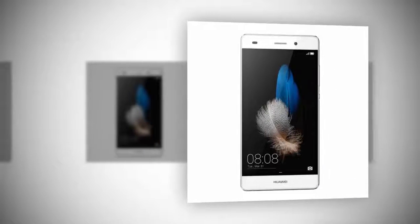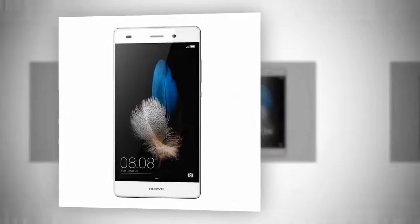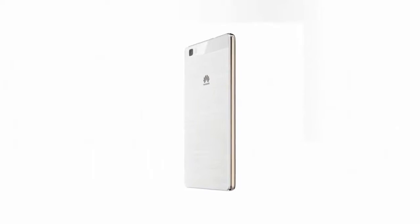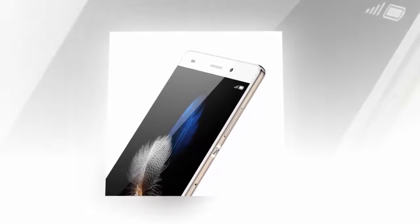The number of dual SIM smartphones within the Android ecosystem has increased rapidly during the past few years. Being able to run two SIM cards simultaneously without having to pop out the SIM tray is a convenient feature that is fast becoming standard hardware for Android phones. Here is our list of the best dual SIM Android phones.